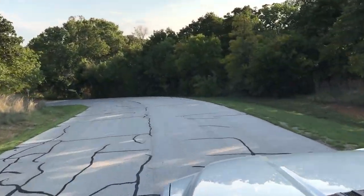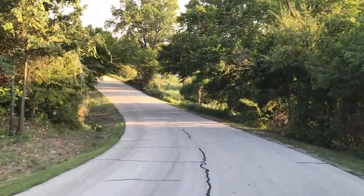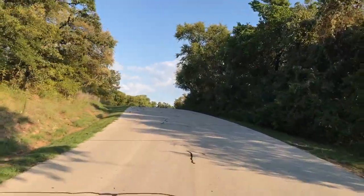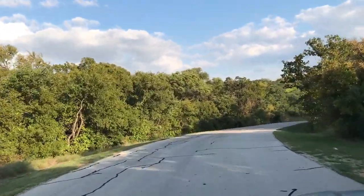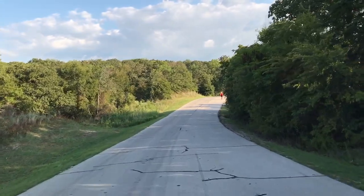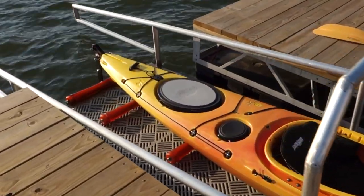It's a very protected area with no heavy boat traffic — no fast boats allowed back in here, no jet skis unless they're just idling. On a windy day you're not exposed to the wind and waves out on the open lake like you normally would be. It's really built for kayakers.